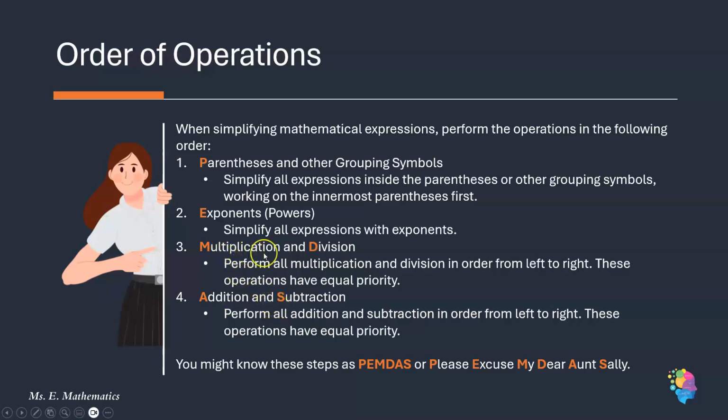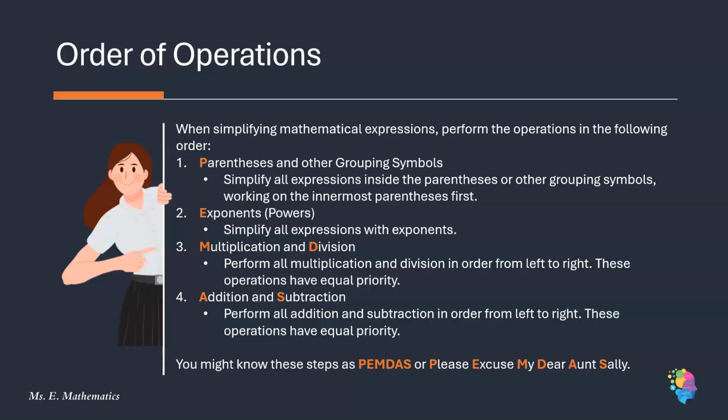Now you have to be careful with these last two. A mistake that some people tend to make is that they think that multiplication is done before division, but if both of these are in an expression, we do multiplication or division depending which one is first from left to right. And also for addition and subtraction, we do whichever one is first from left to right. Now, like I said, you might be familiar with the order of operations, but you might know it as PEMDAS or the Please Excuse My Dear Aunt Sally.